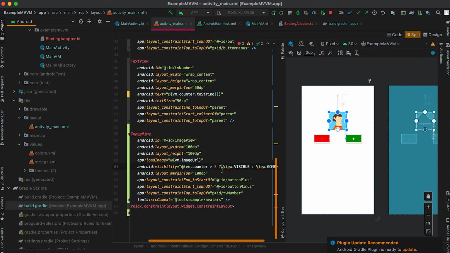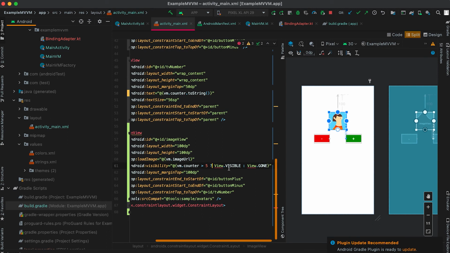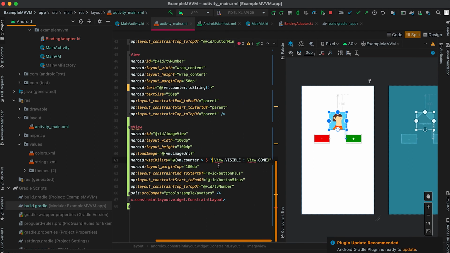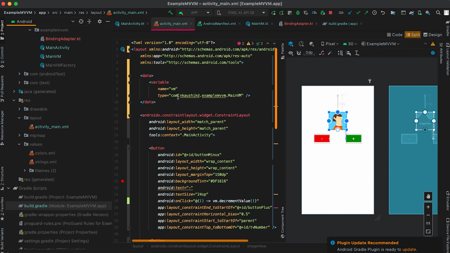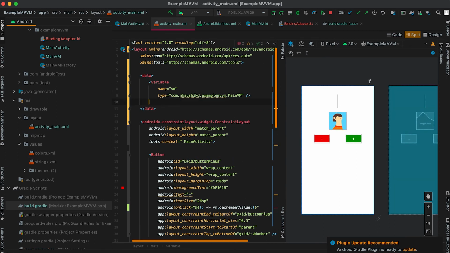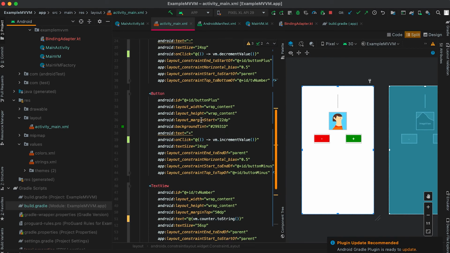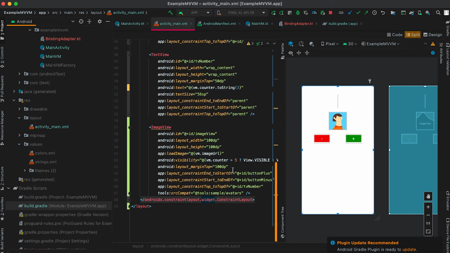So it will not be visible if it is less than 5. But since view is not imported, we can also import it here, similar to a variable. We need to use import android.view.View. Now you can see that these errors are gone.